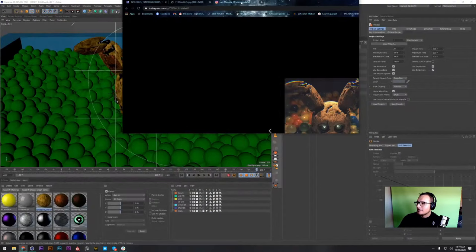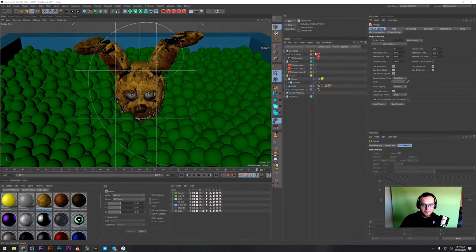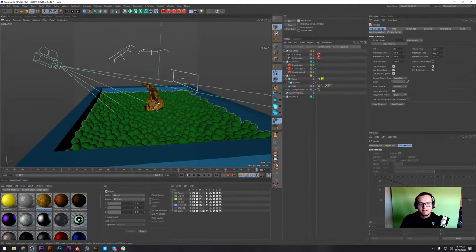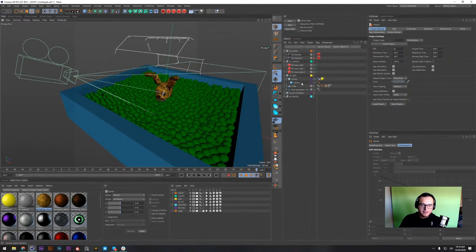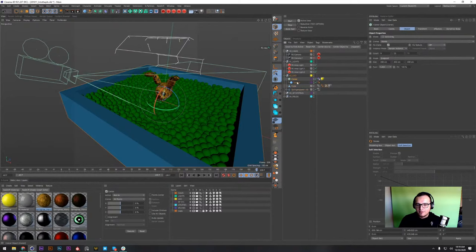So here's the original project file. I just want to break it down really quick. If you notice, there are only three lights in the scene and some balls in here. The ball simulation doesn't really require anything insane; it's honestly all default settings. So let me grab both the cloner and the cube, copy them, create a new scene, and drop them in.